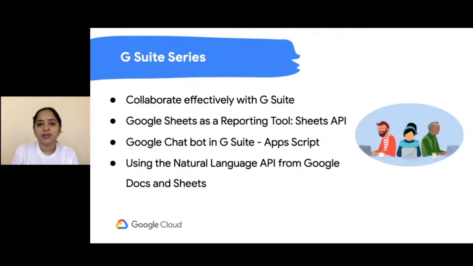And finally, there's also one session on natural language API and how it can integrate with Sheets, mainly to bring in sentiment analysis, bring in some analytic capabilities within the content that has been embedded within the Docs and the Sheets. And we can build that quick tool, and let's see how AppScript can do wonders with the APIs that are there in GSuite and in the Google ecosystem. So that's about the 4 sessions within GSuite.